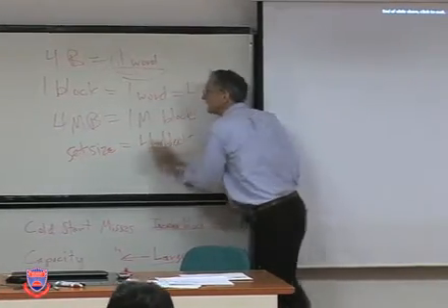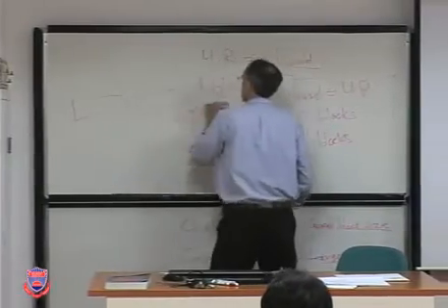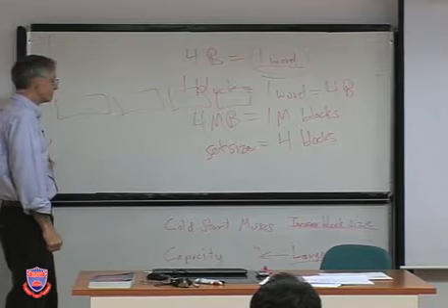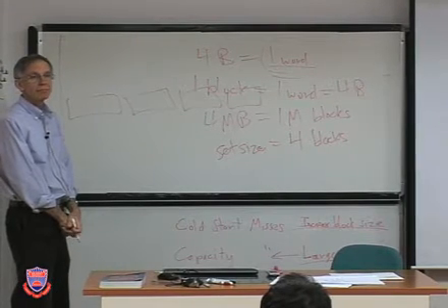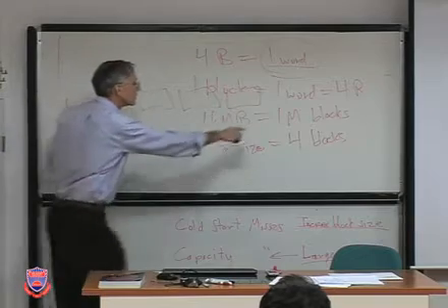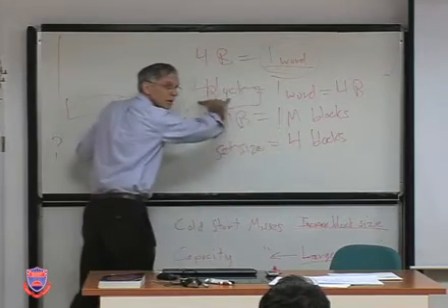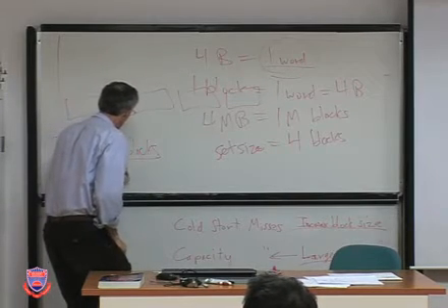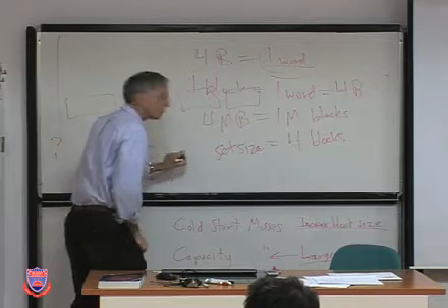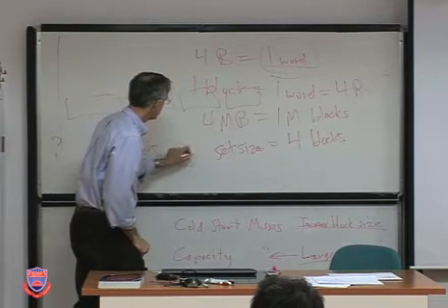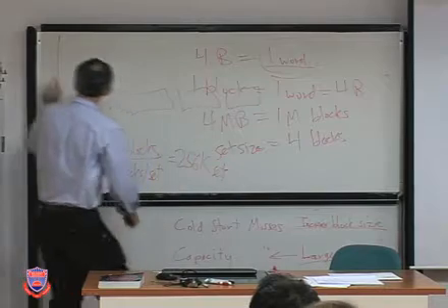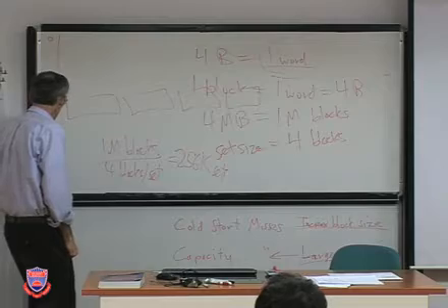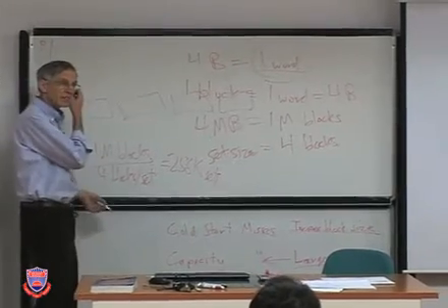Okay. So that means that in every set, we have 4 blocks. How many sets do I have? How many sets? 1 million blocks divided by 4 blocks per set equals 256 kilo sets. So now I know I start here and I go to 2 to the 18th minus 1 for my index. So now I know how many sets I have.